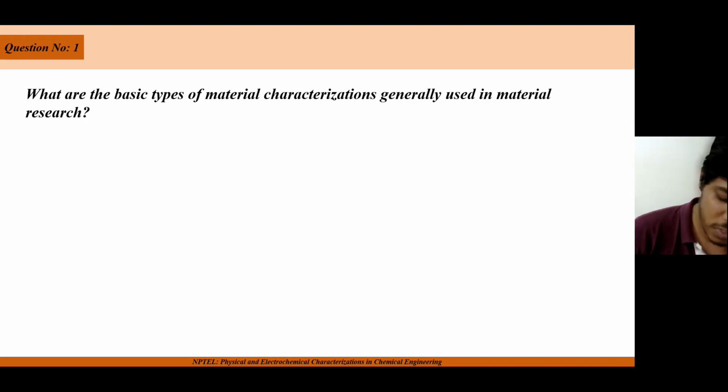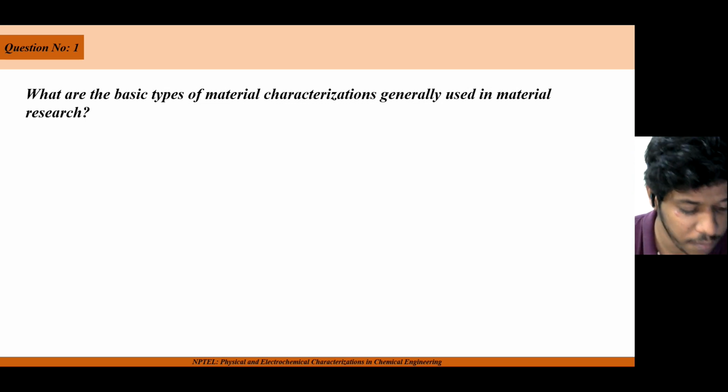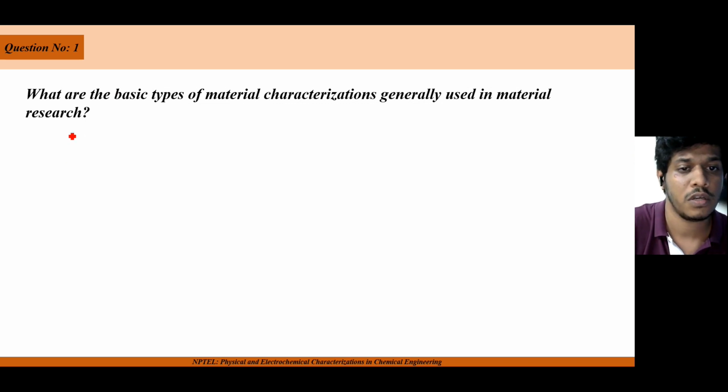So in the first week lectures, today we'll be discussing the first week lectures, and those are the introductory lectures on the electrochemical and physical characterization techniques in chemical engineering. One of the first things that we discussed in this lecture was the different types of material characterization techniques that are generally being used in research. There are plenty of material research options that are available.